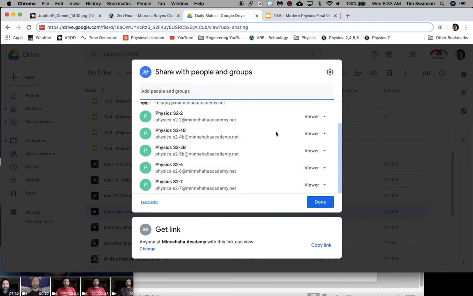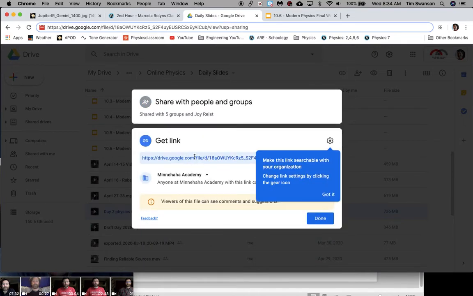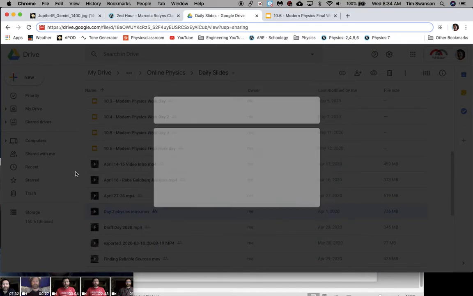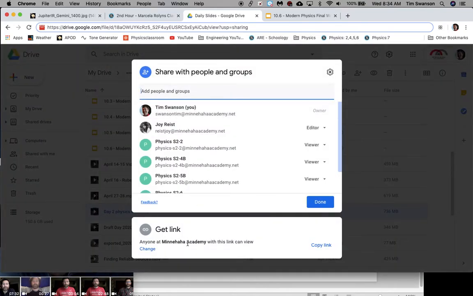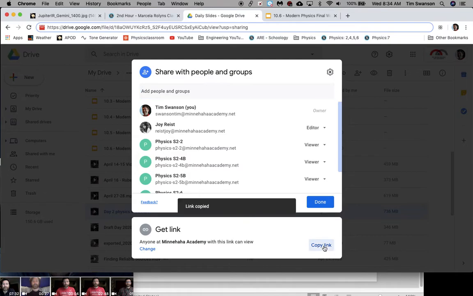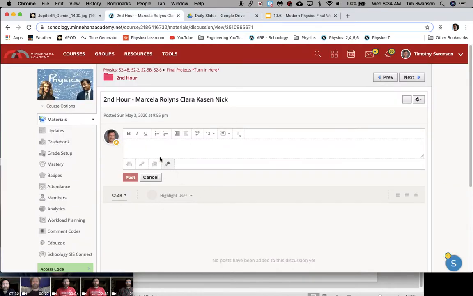So the trick, rather than sharing it with your group members and me or our class, even easier than that is right down here. It says get a link, where it says anyone at Minnehaha. So anybody with a Minnehaha Academy email address can then view your link. So I'll show you. Right click, go to share. Right down here, I'll just copy this link. It says link is copied, and then I'll come back to the discussion.